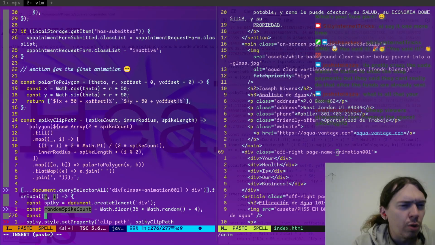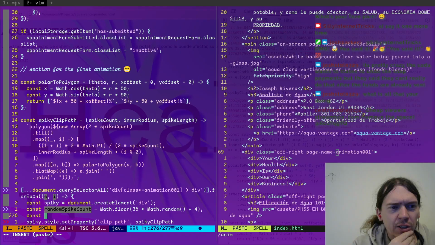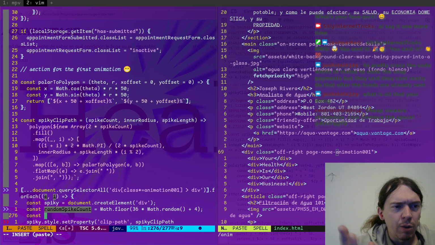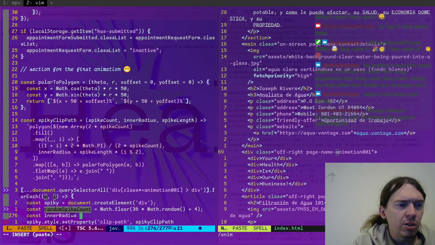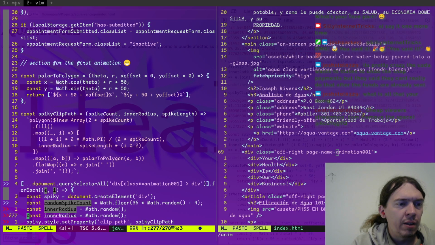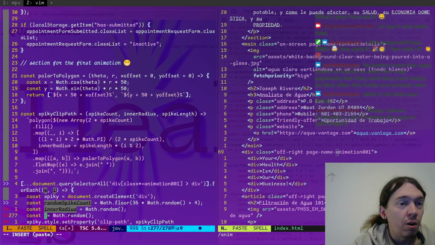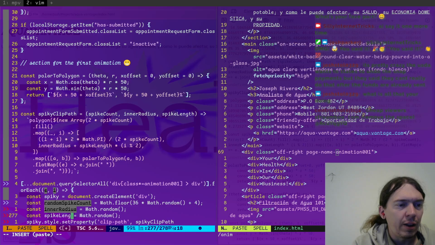And then we'll do a random inner radius, which I think both the inner radius and the spike length could probably be anywhere from 0 to 1. So sure, let's just do that. Inner radius equals Math.random. And same for spike length.